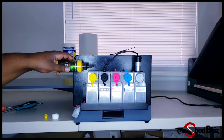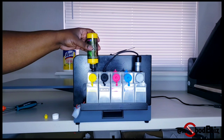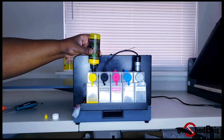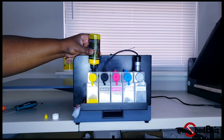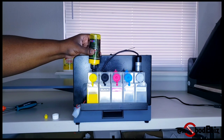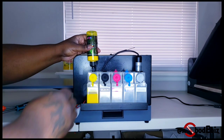So basically, you just fill it up. Take your time. Nothing crazy. And I recommend going about halfway up to that yellow, because you can always add more after you purge. You don't want to pass the yellow, though. So I won't even say halfway, like, right up under the yellow. That's good for me.